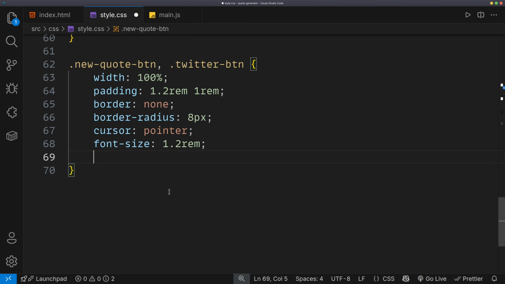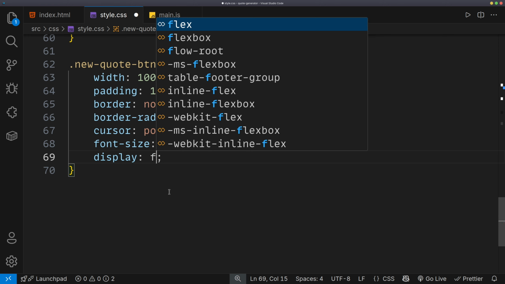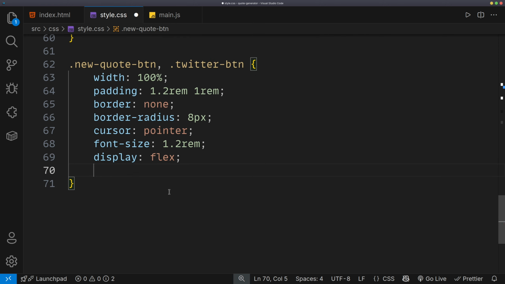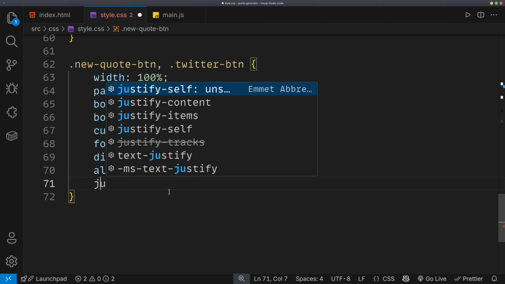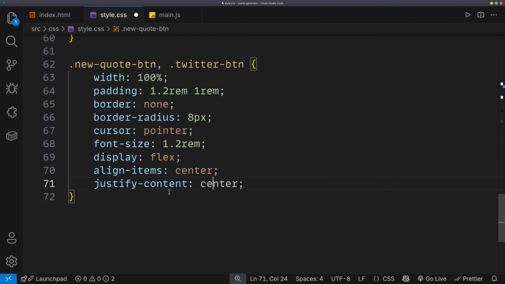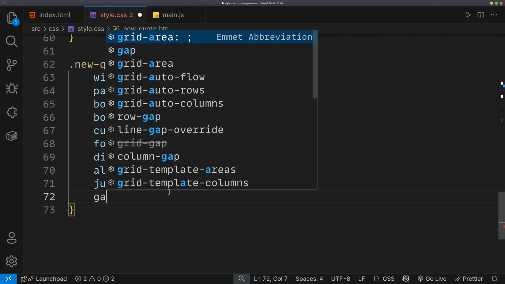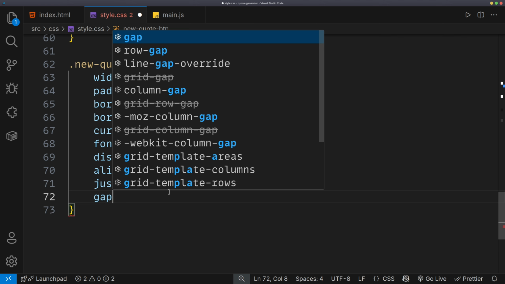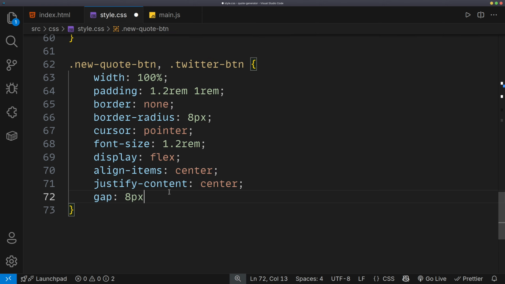Then we have the display of flex, align-items to center, and justify-content to center as well, gap of 8 pixels.